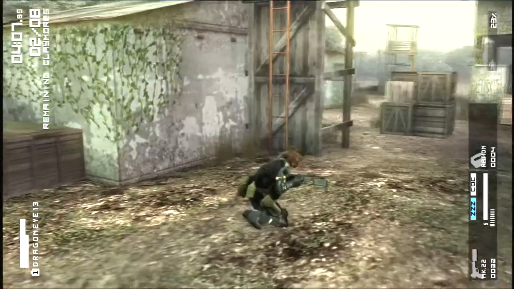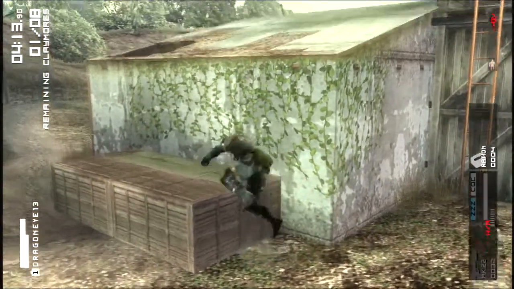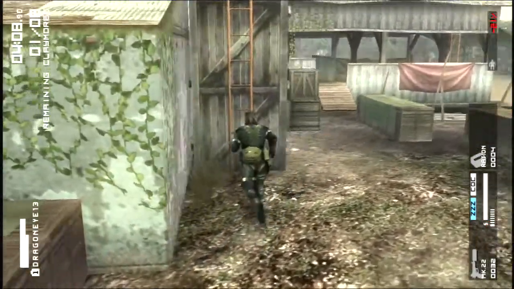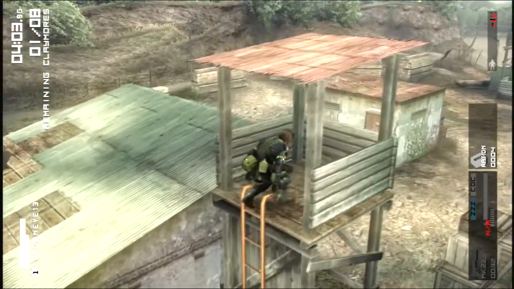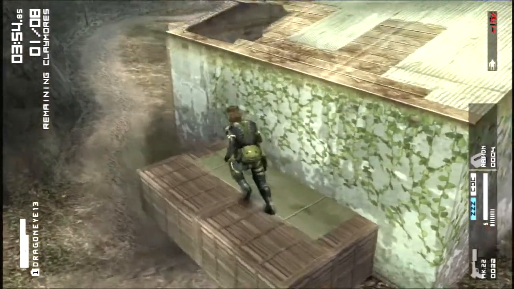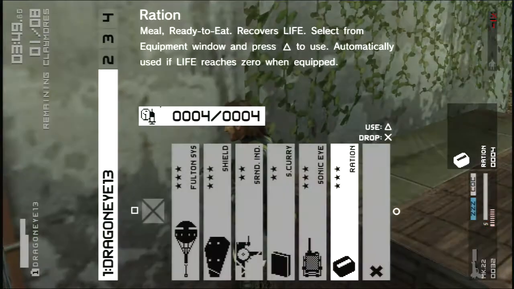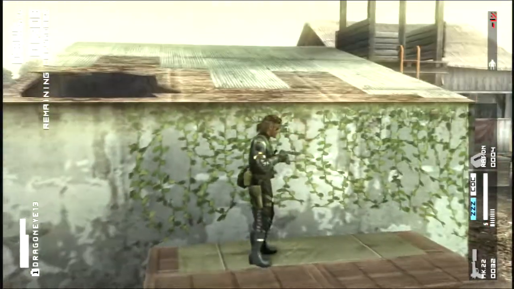Maybe you can drop in from above? Yes, okay, that's how you do it. Oh, but I gotta actually climb up this way. Alright. Oh no. Shit. I need a box. Do I have a box on me? No. Well, damn. Okay.